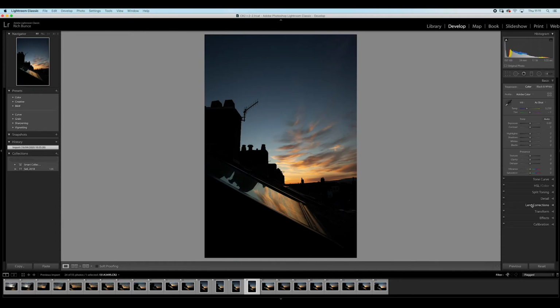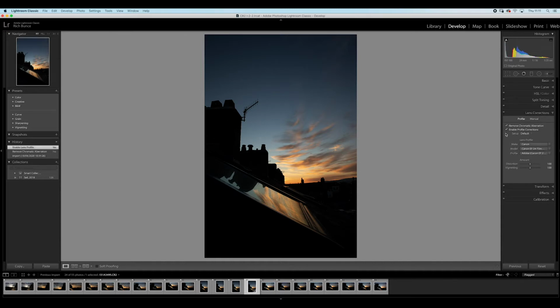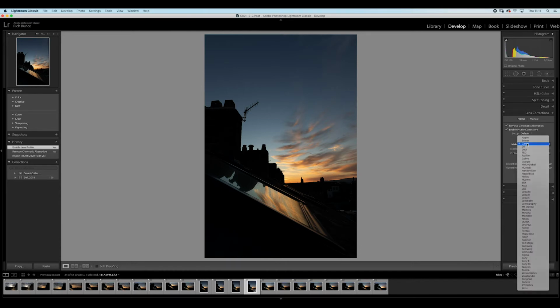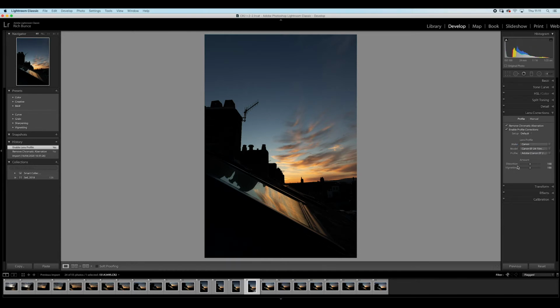So the first starting point is lens correction. I'm checking these two boxes. If your lens correction doesn't quite come up, one of the things you can do is select your make, and then select your model, and usually it'll populate by then, but you can refine it by these drop down menus and set it up there. Sometimes it can look a little bit much, and you can just do it yourself manually, but I think on there it looks okay to me.